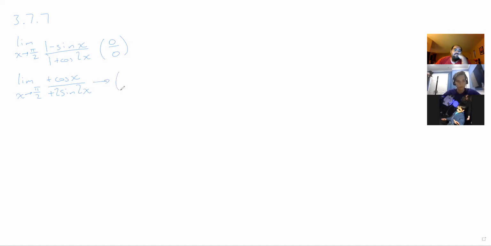So this goes to this thing, right? Yeah, basically. That's what I got, negative 1, I guess? Oh, yeah, no. Wait, cosine of pi over 2 should be 0. Oh, okay, yes. Yeah, sorry, it is 0. Oh, wait, but I think this is easier than we thought here. So cosine of pi over 2 is 0. What's the sine of pi? Never mind. So this is still 0 over 0, right?